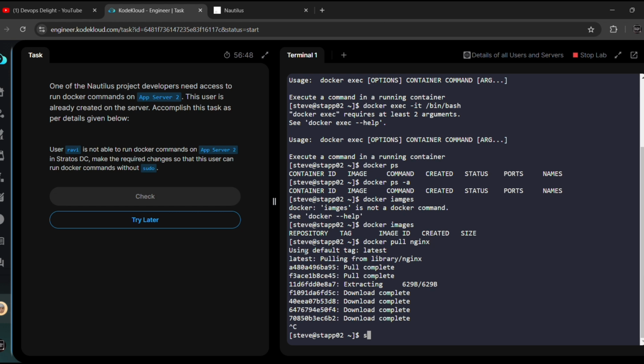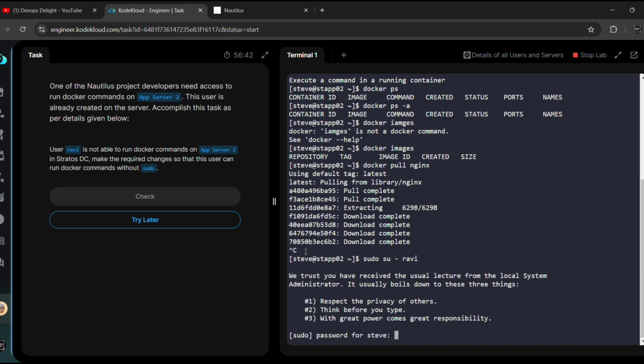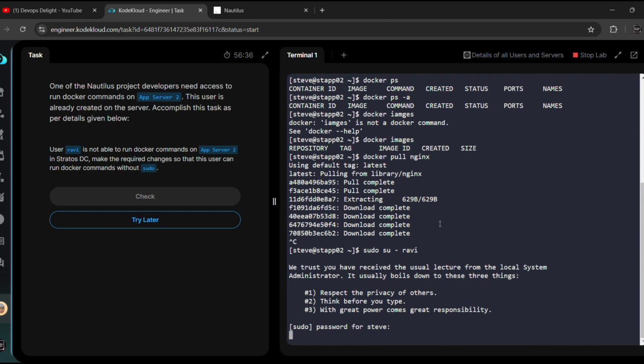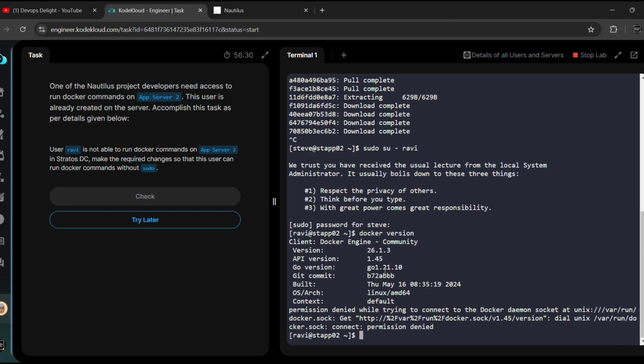Let me stop it and let me try sudo su - ravi. The username is Ravi. Password for the Steve user, paste it. Okay, now let me try to run docker version. See, we are getting the permission denied error.